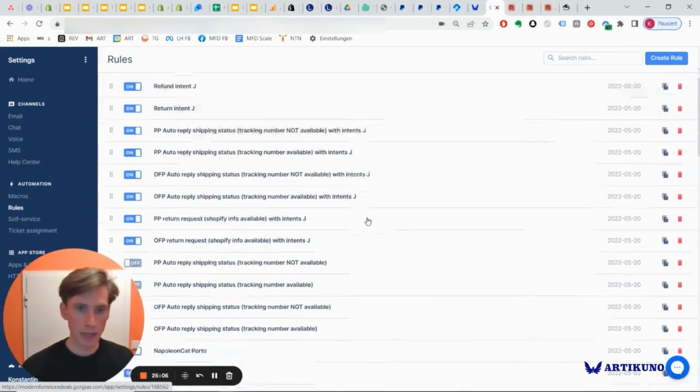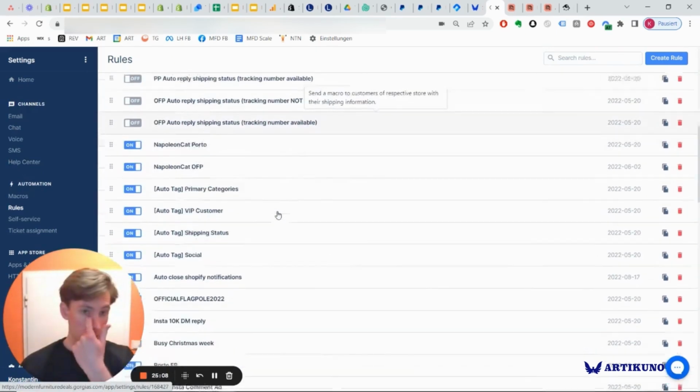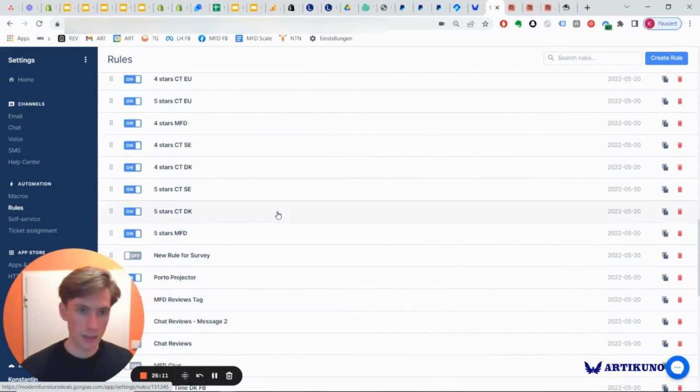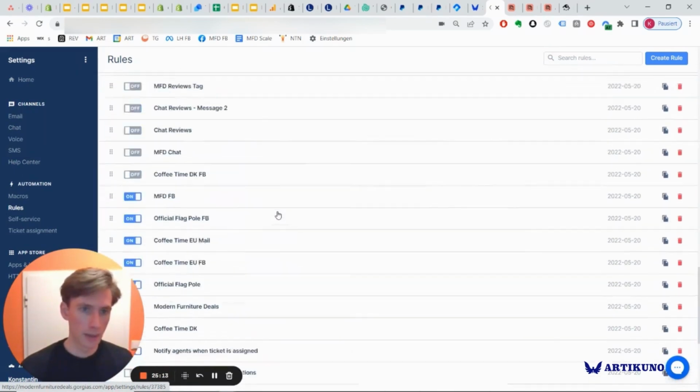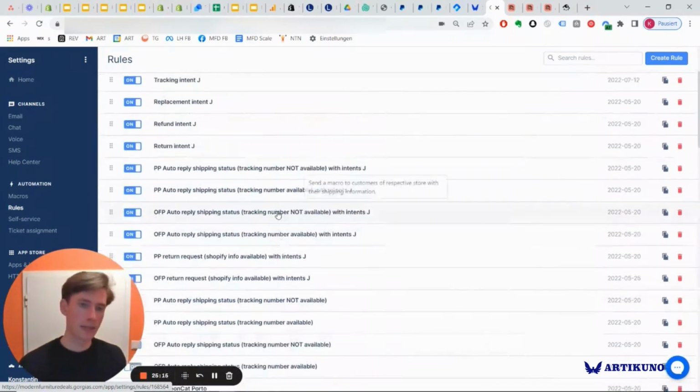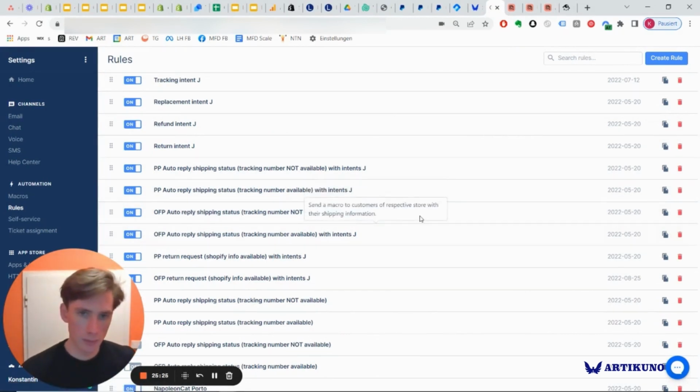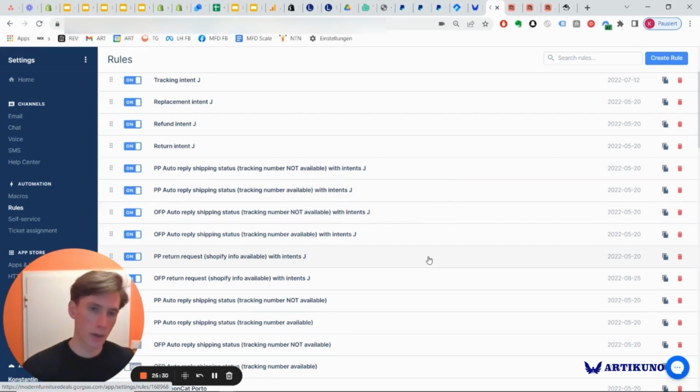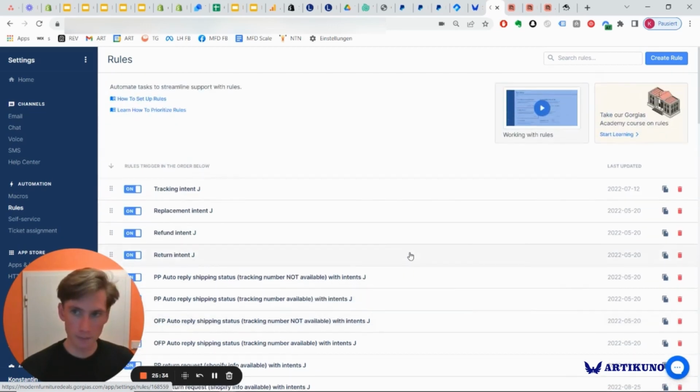If you go under rules, you can see all the rules that we have for some of our stores, right? So there's a bunch of rules, and you just build them. The great thing is that once you have them in place, they just do all the work for you, and you're able to leverage the tech. You don't actually need to pay an agent for it, because it's up to you to create as many rules as you need under your current plan. It's not like it costs more to create more rules. So that way you can be extremely efficient and have great rules.